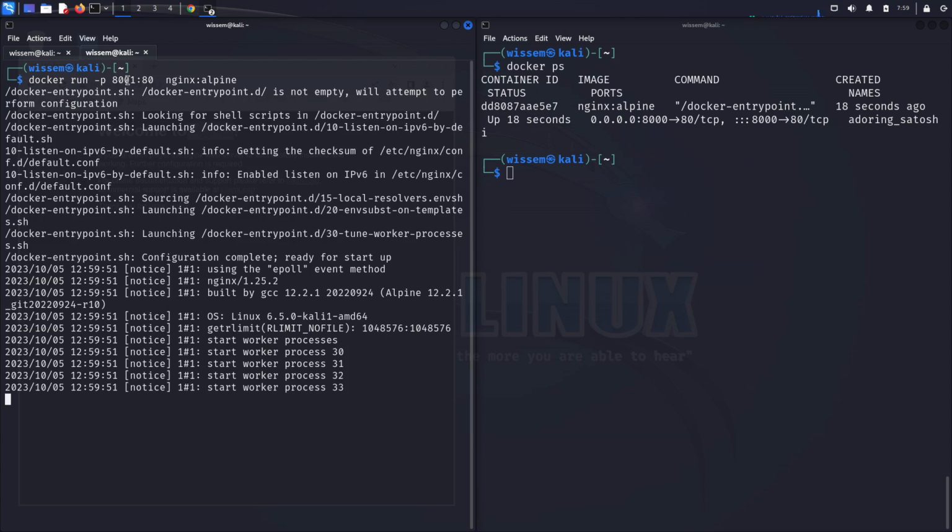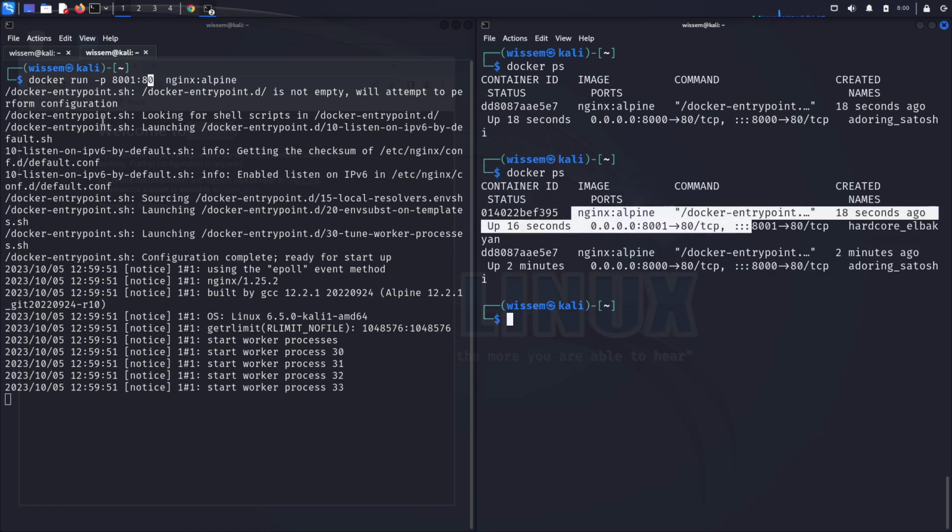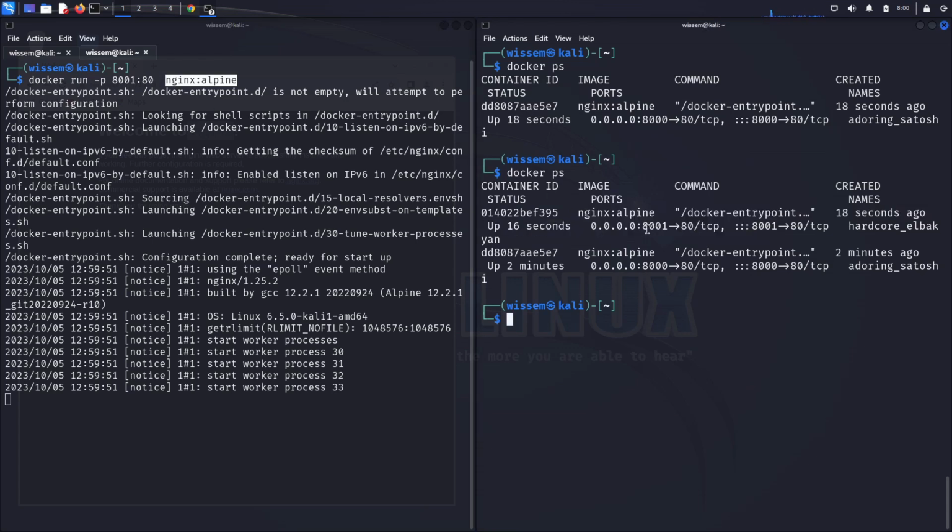So now the traffic coming to the port 8001 on our Docker host will be routed to the port 80 of this Nginx container. If we run docker ps, here we have the container created using this command, and we see that we have mapped the port 8001 of our host to the port 80 of this Nginx container.